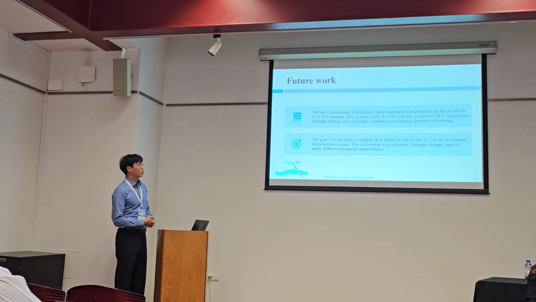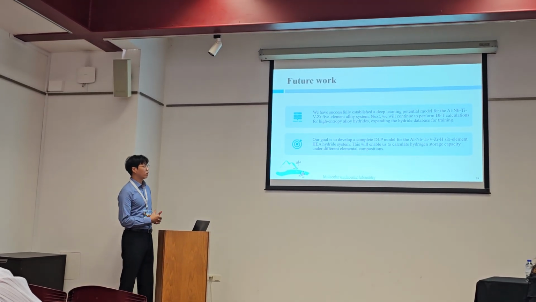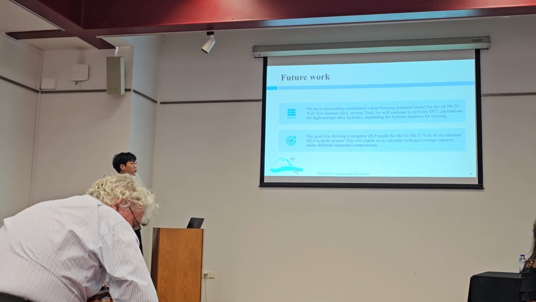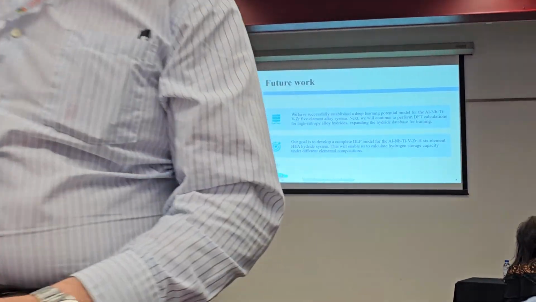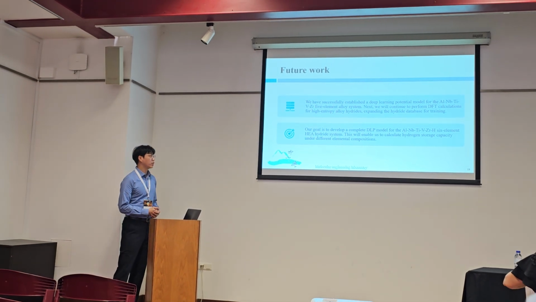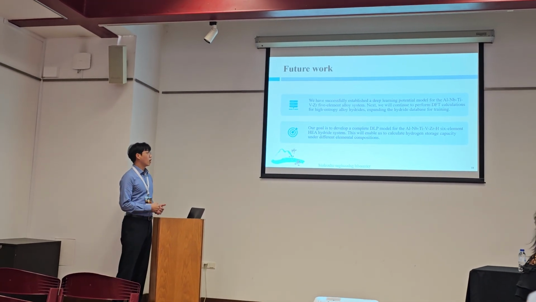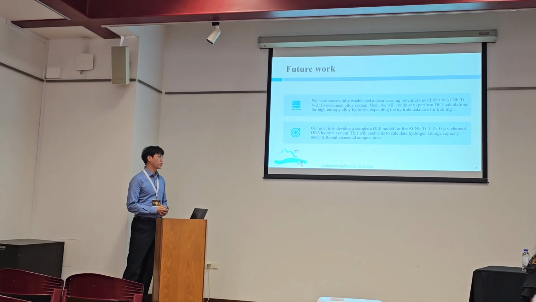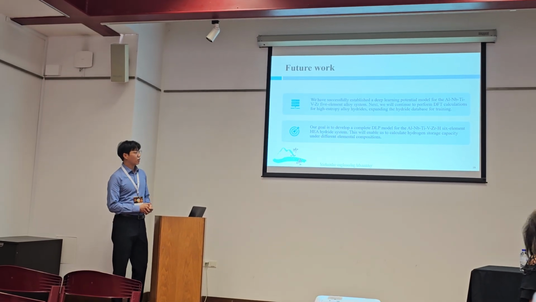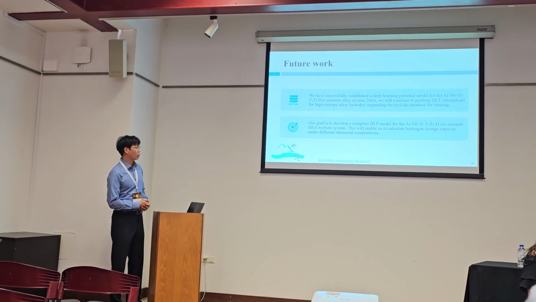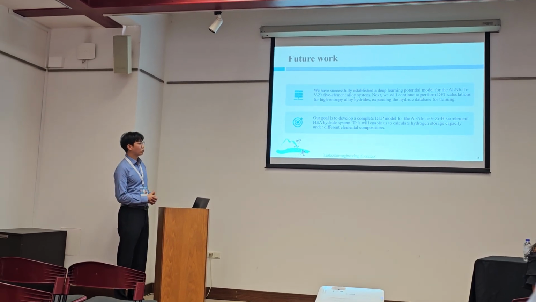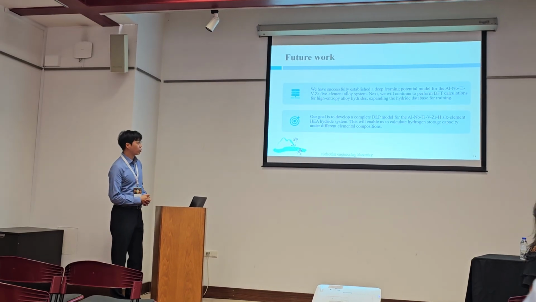We have successfully established a deep learning potential model for the aluminum, niobium, titanium, vanadium, zirconium, 5-element alloy system. Next, we will continue to perform DFT calculations for high entropy alloy hydrides, expanding the hydride database for training. Our goal is to develop a complete DLP model for the aluminum, niobium, titanium, vanadium, zirconium, hydrogen 6-element high entropy alloy hydride system. This will enable us to calculate hydrogen storage capacity under different elemental conditions.